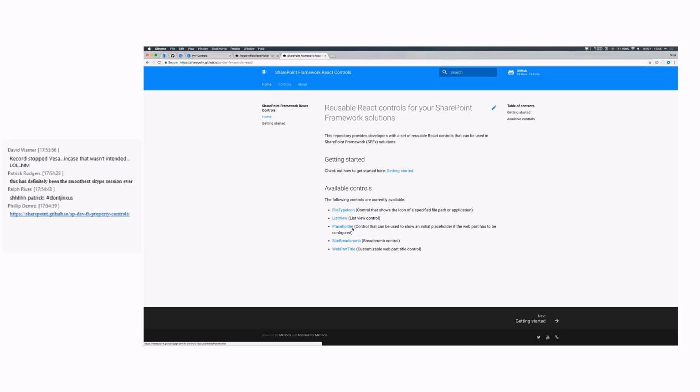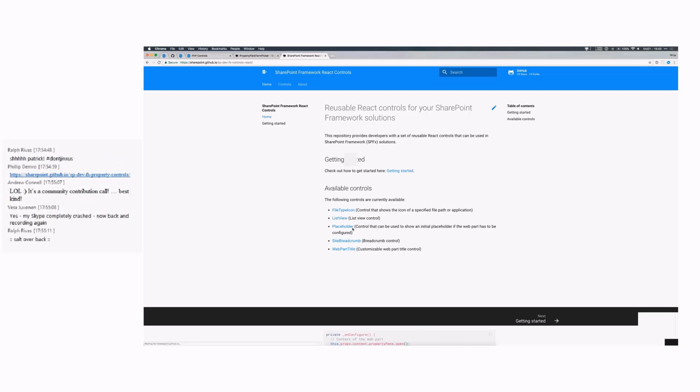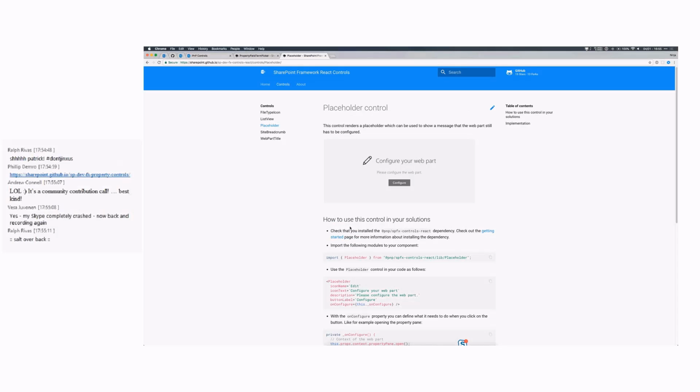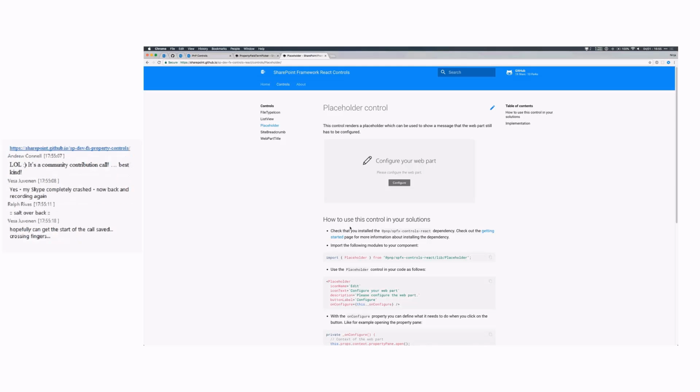So we moved it over to the reusable control section so that you can use the placeholder control. If you, for instance, create a new control and you still need to do some configuration, you can use that placeholder control as the configuration part of your web part so that the person knows that it still needs to be configured, and once that is configured, it's going to be removed.